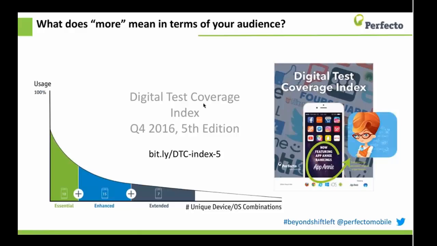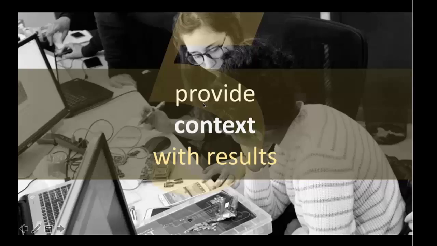Yeah, and that brings us to the last point that we had, the fifth point here, which is to provide context with the results of your tests. Whether your tests are one-off exploratory tests, or tests running in CI, and especially when they're running in CI, it doesn't just mean there are feedback loops, all the feedback loops everywhere. That turns out to be a lot of results, which means a lot of data, and that's kind of meaningless without context. That's why we need to provide context with results.